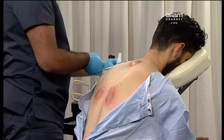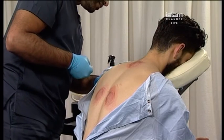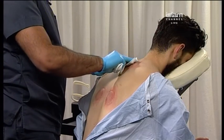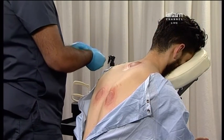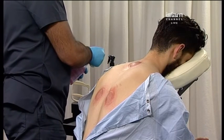Yeah, so I mean, we can't give him a prognosis or an outcome as to what's going to happen, but we can use that information to come up with a better plan and give him advice to better his health. Yeah, absolutely. So now, I'm guessing he's just cleaning up a little bit. Is there anything else in terms of post-treatment that takes place? Sure. So depending on the area, the skin in the back is thick. The chances of any infection are very low because of how shallow the actual cuts are.